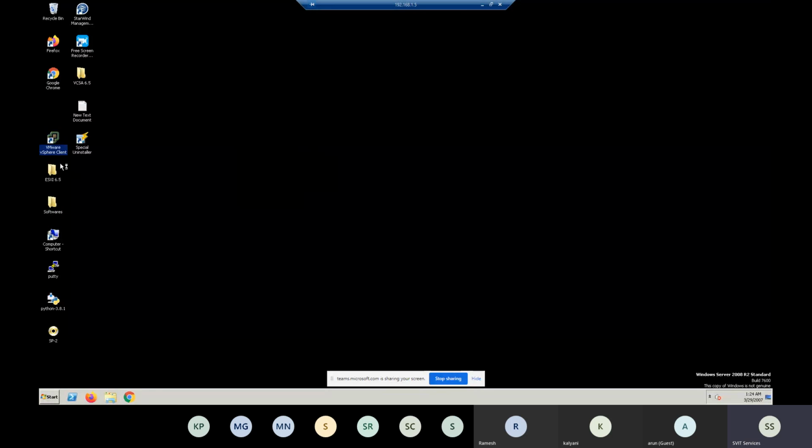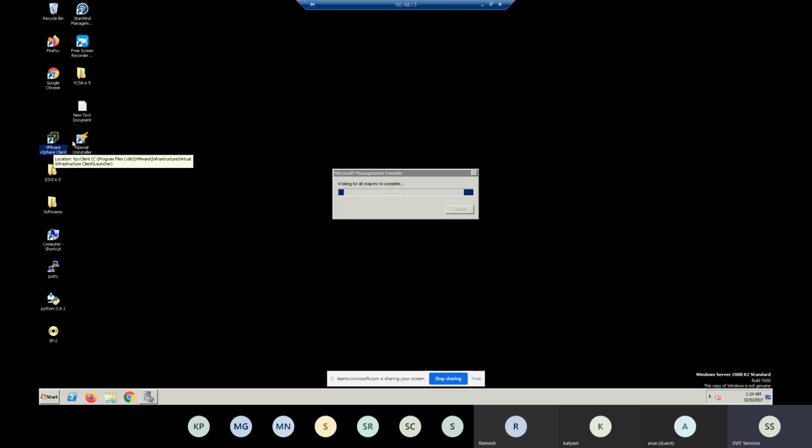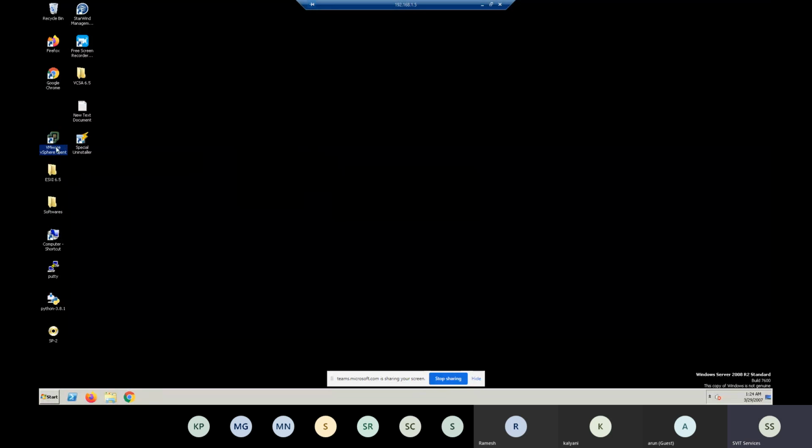This was the vSphere client we were talking about until 5.0. This was the application we used to connect to our vCenter and ESXi machine. Now it is outdated. It is in the browser only. It was a .NET based application.